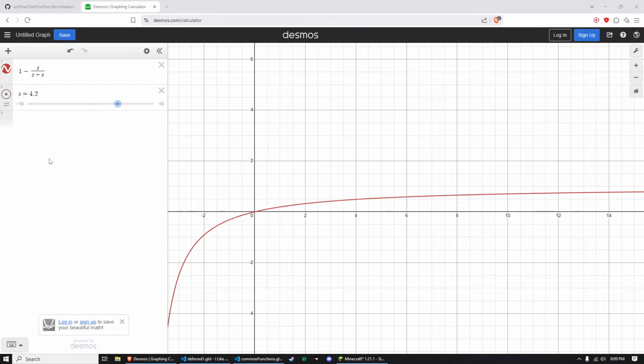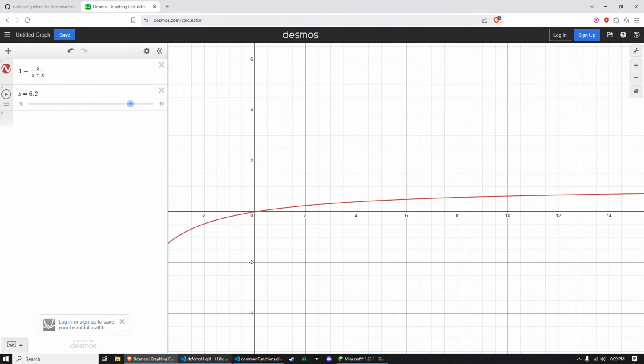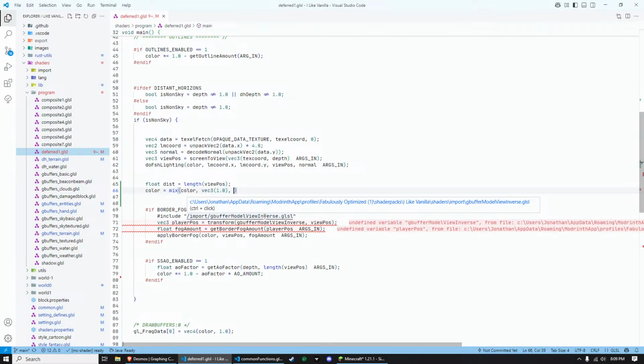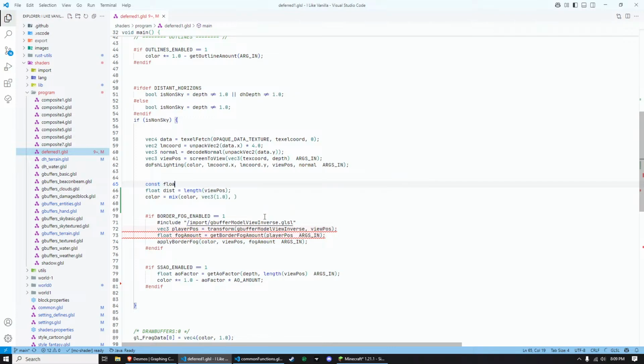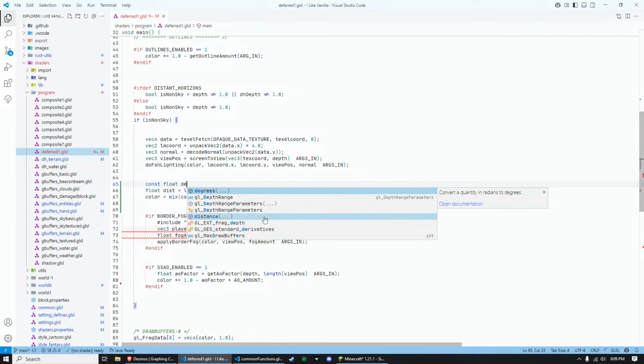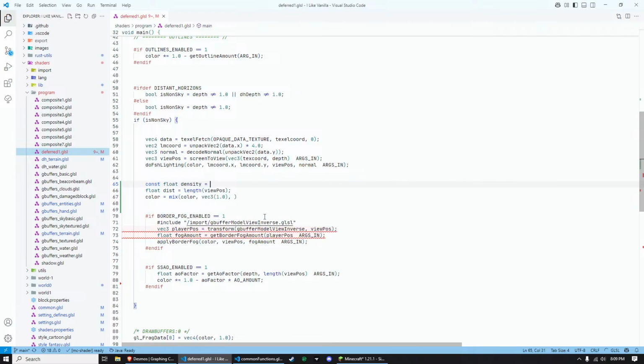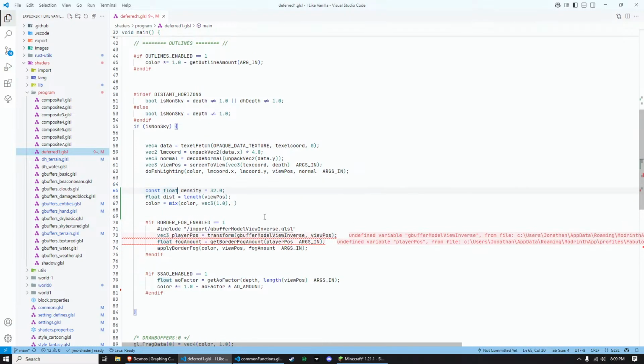So const float density equals 32. That should be a really simple atmospheric fog.